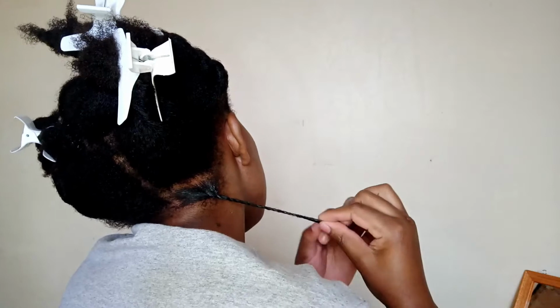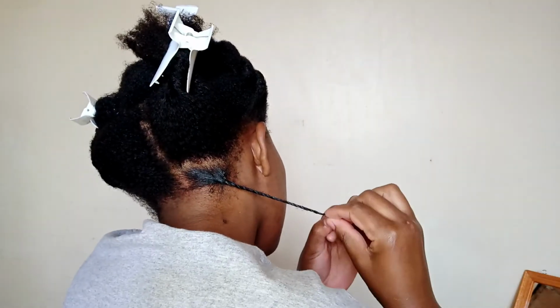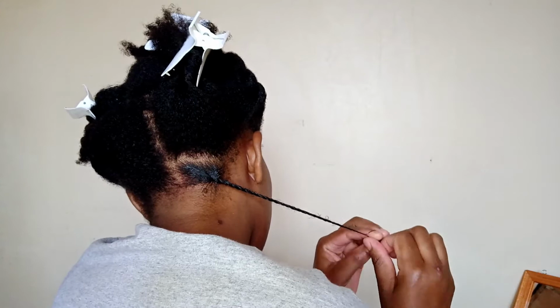As you can see, I'm going a bit faster because I'm just loosely twisting it. I'm not tightening it as I twist.